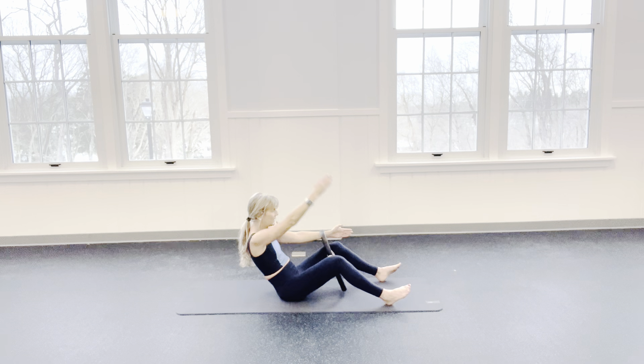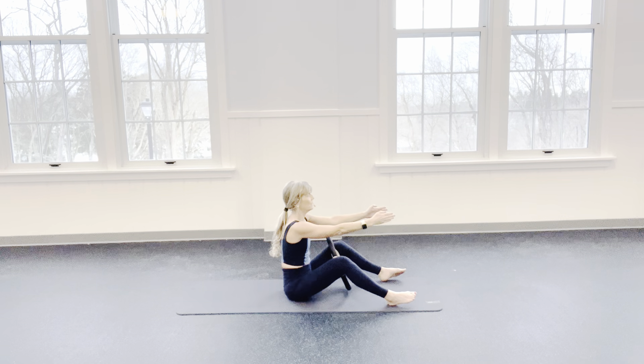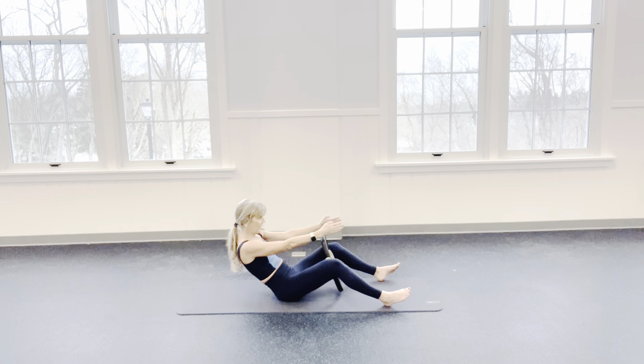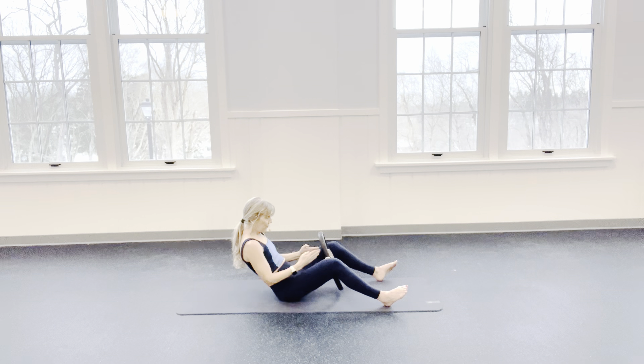Press and lift — 3, 2, and 1. Start to stack our spine back up. Inhale. On the exhale, press into that ring, round back again. This time both arms come up and then we lower. As the arms come up, I'm going to squeeze into my ring and then lower. We're still rounded. I'm exhaling when the arms come up. 2 more, 1 more. Pull the elbows back.